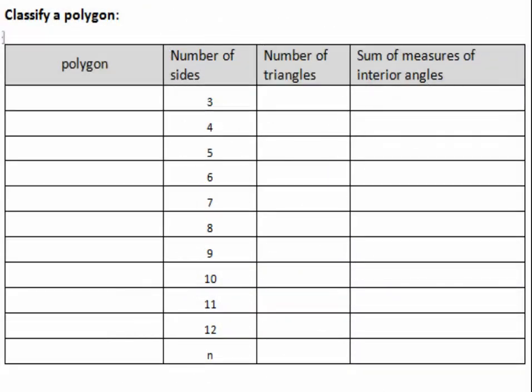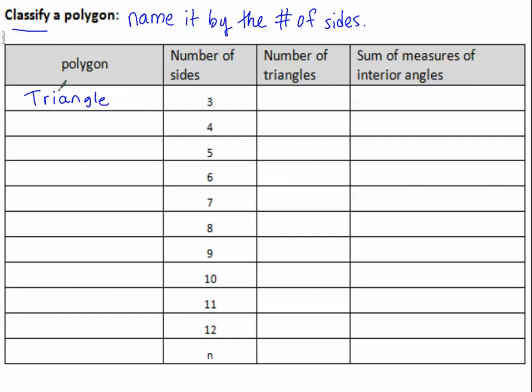We're going to come back to this picture, but I'm expecting that you will know by name each type of polygon according to the number of sides that it has. That's called classifying a polygon. To classify a polygon means to put it in a group, to name it, in this case, by the number of sides that it contains. For example, 3 sides, we know that type of polygon is called a triangle. Please list the others and memorize those names. You will be expected to know them and know how to spell them.